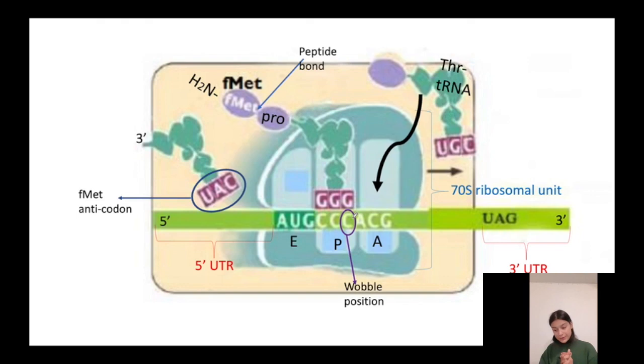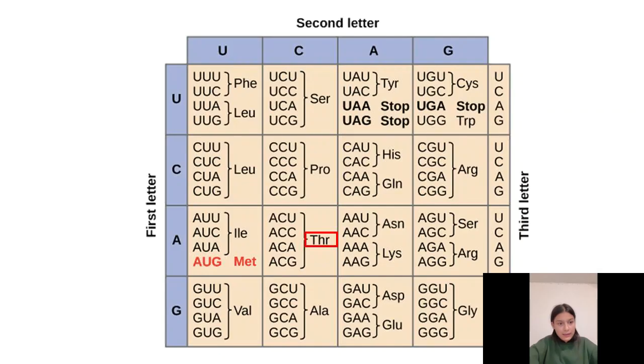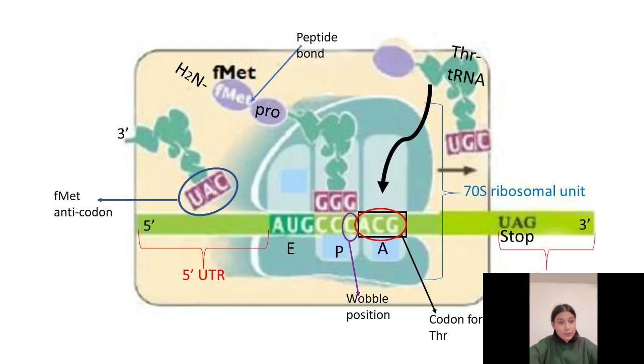In Q, we ask you to identify the codon for threonine. So to do this, because we know previously that this is the threonine tRNA, we know that this is the codon for our threonine because we looked at this earlier in our table. And finally, we ask you for the stop codon. So we know that if we go back to the table that we had previously, our stop codons are either UAA, UAG, or UGA. If we go back here, what we see is that our stop codon is located right here towards the end of our messenger RNA, included in the untranslated region.